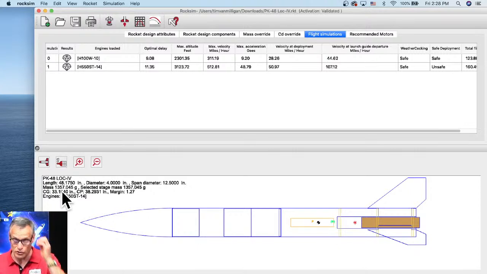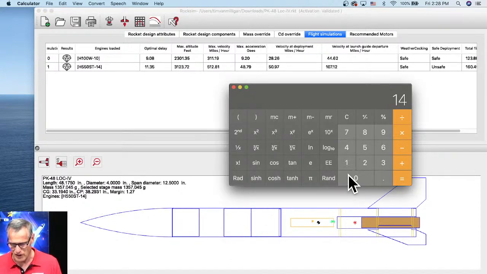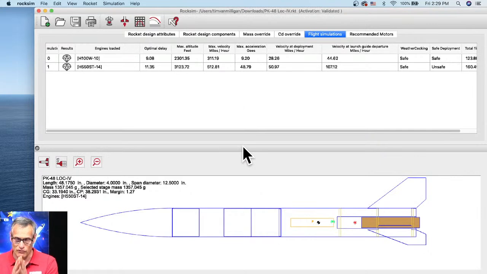So you get your calculator out. 1,400 grams is the actual weight in physical life, and then you subtract this number, 1,357. So I need to add 43 grams. That could be about the weight of fillets.